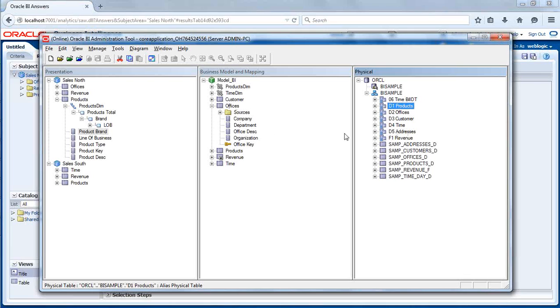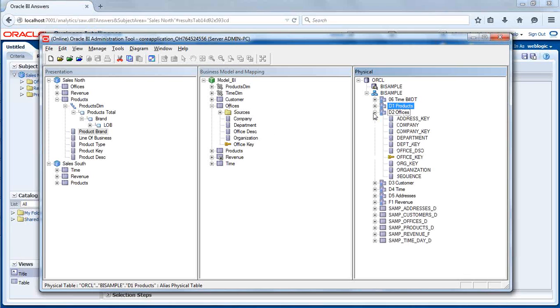Now if I look at my offices, at the physical table of my offices, this is my offices information. If I simply had to create a hierarchy for this, let's guess what comes first and what comes next. Company, then within the company department, then within the department organization? Is that the same pattern? No, there are no hard and fast rules. The first thing you need to understand is how your office is organized.